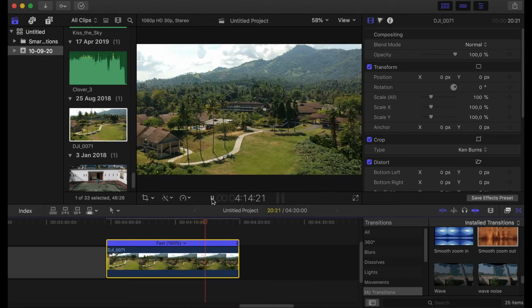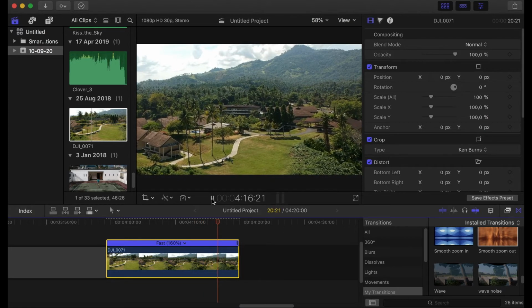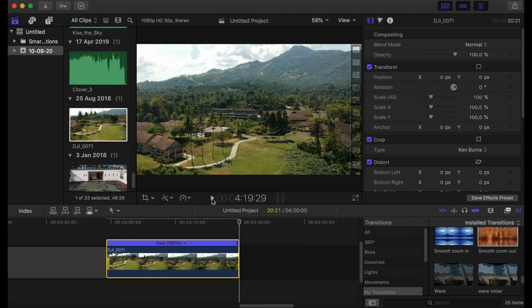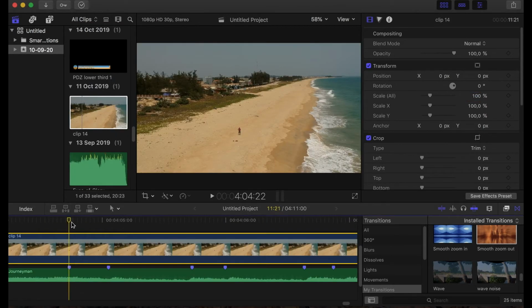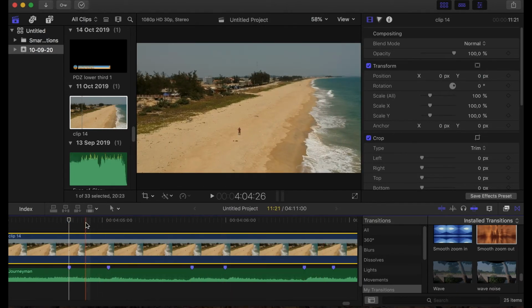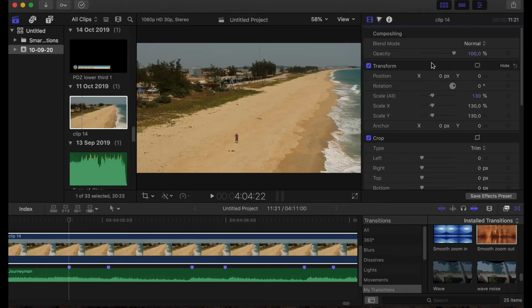So that's cool. And for the final effect that I suggested, as you can see, I've got the clip stretched out, and I've got the audio clip marked where the beat of the music is, where I need to apply the effect. And this is very straightforward. You're just going to cut, but first I'm going to scale the clip up to 130 before I make any cuts.